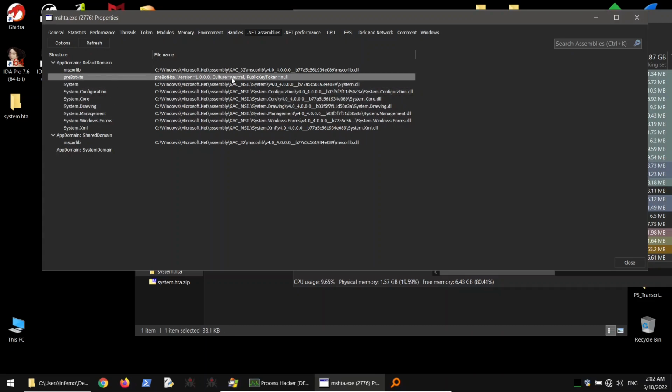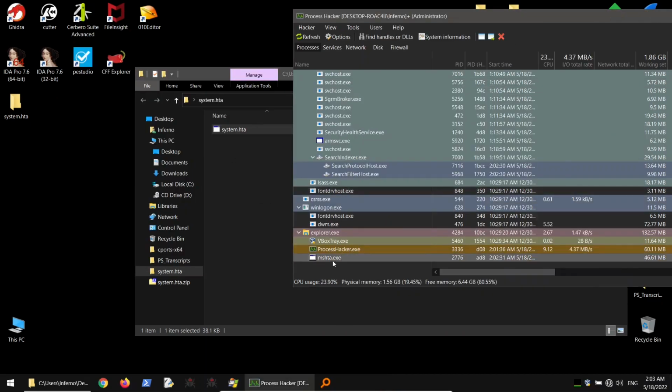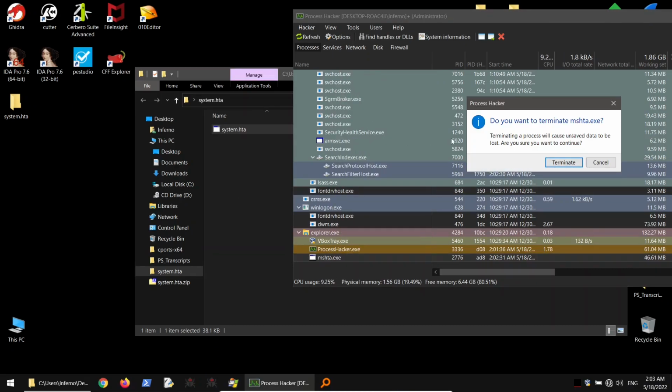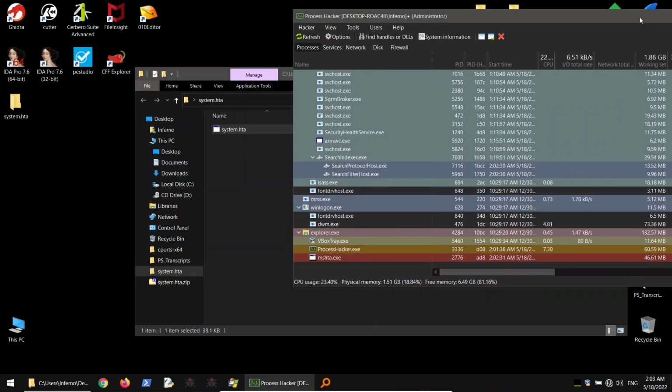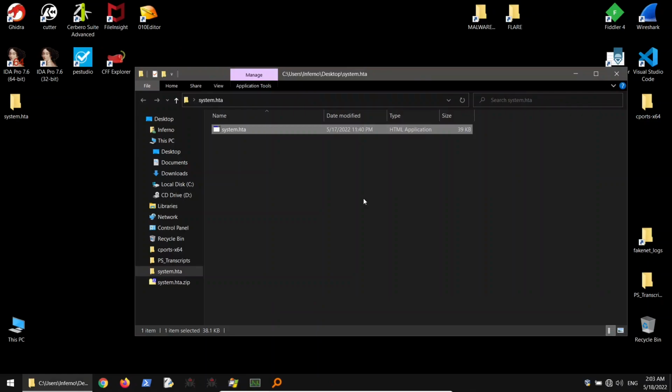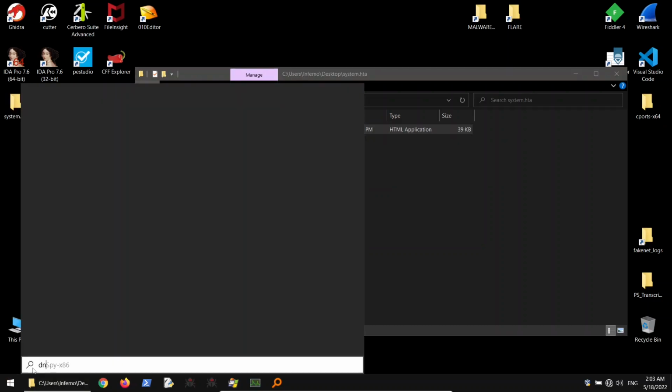But here is something which doesn't have any kind of system path, which basically means that it's loaded from memory, and it's called pre-boot HTA. Nice. So we can terminate it, and now we know everything about this. So we basically want some easy way to break on the loading of this kind of strange payload. So let's run dnSpy.